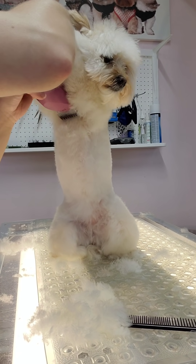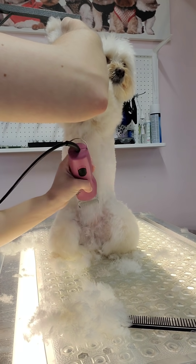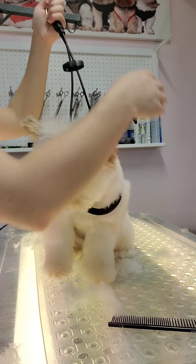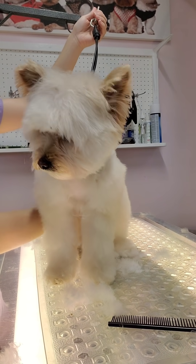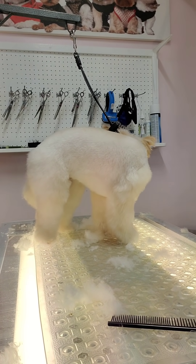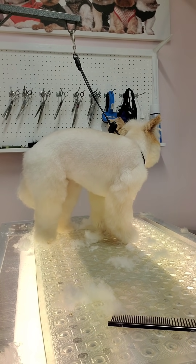When shaving underneath, I take the two front legs and lift them up. Normally dogs stand but Rosie has decided to sit. You just use the clipper and shave the area. She's a female so I don't have to worry about avoiding male parts. But if you're shaving a male, you have to be careful not to shave too far down — otherwise your male dog may turn into a female.